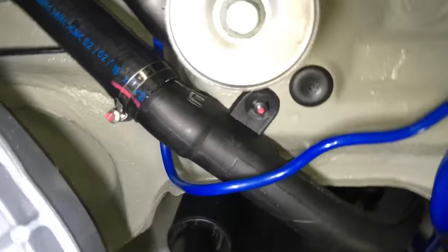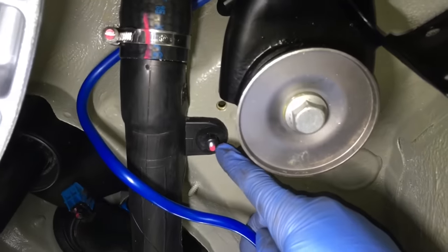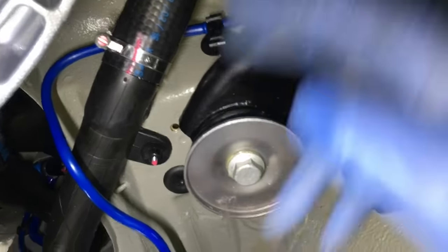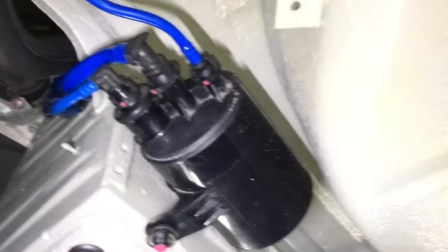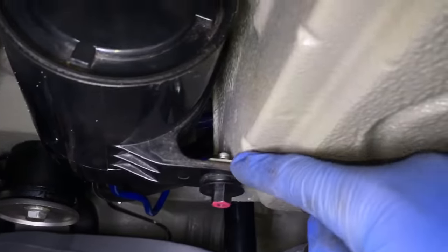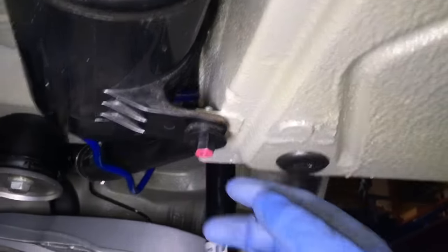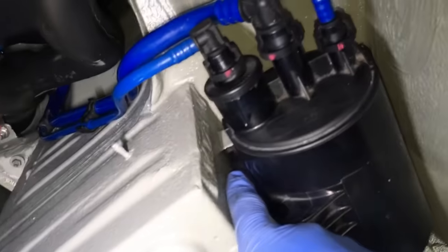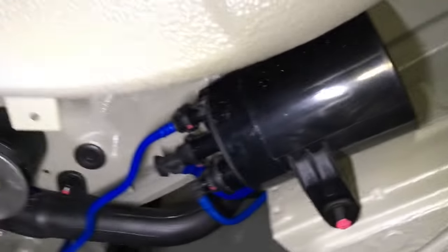That looks excellent. Held up with the new rib stud that we put into the chassis there, and we put one there, so it's looking great. Here's the carbon canister, which is using the new bracket system, which you can't actually even see. It's not until you look on the side, you can see the top of the rib stud, which we've got coming out of the chassis, and the plastic nut holding it secure. And that fits up into the leftover bracket up in the chassis, which we left.